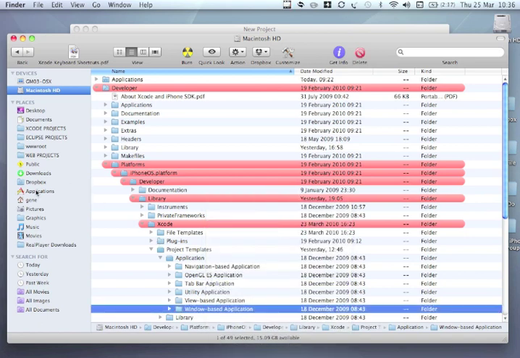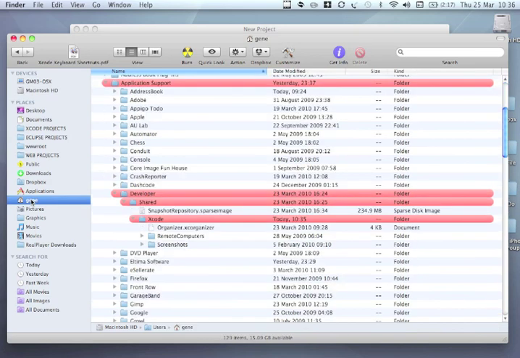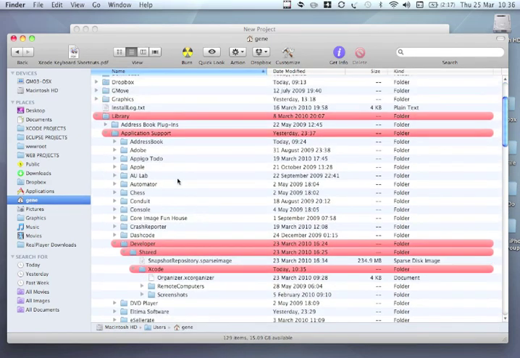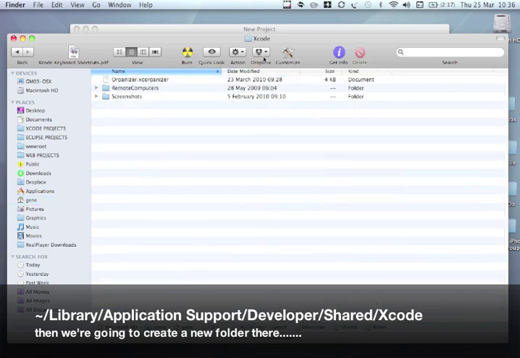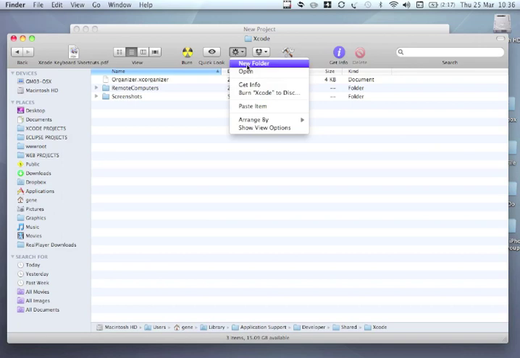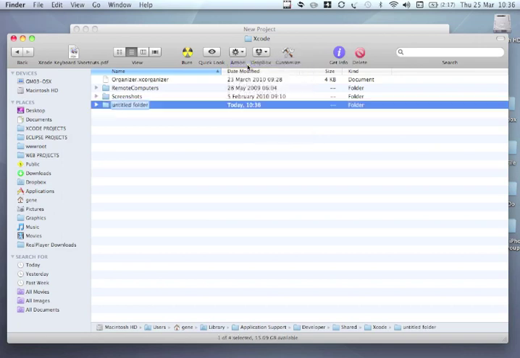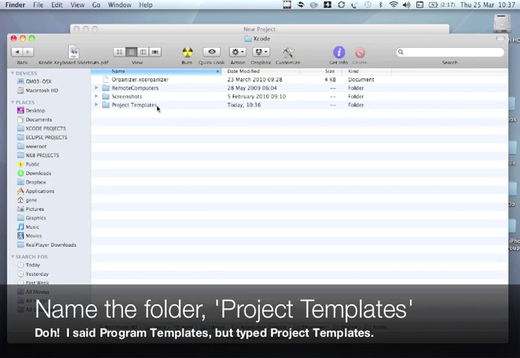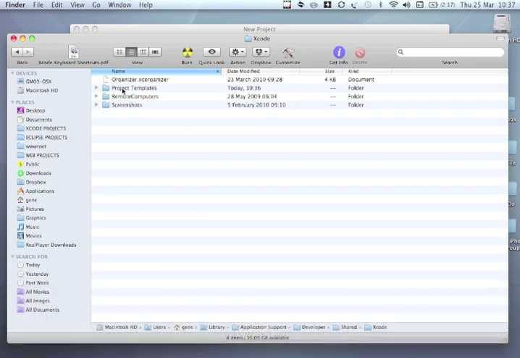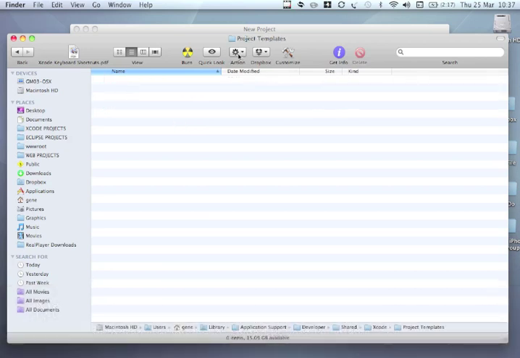Then we're going to navigate, in the user directory, to Library, Application Support, Developer, Shared, Xcode. Let's navigate to that, and we're going to create a new folder there. We're going to call that Project Templates. That's the last place that Xcode looks for templates, so let's navigate there, and then create another folder in there.